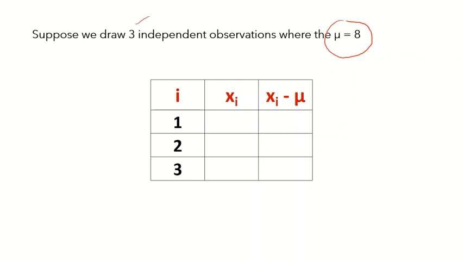So that's in the first column here. Sampling 1, sampling 2, sampling 3. And the second column will be the values of those samplings. So if I'm going to ask you a question, in our first sampling, will you be able to predict what the value will be? Naturally, the answer is no. So in this case, you wouldn't be able to predict that it's 5. Now, if we try to get the deviation between our sampling value and the population mean in the third column, we are going to end up with -3.